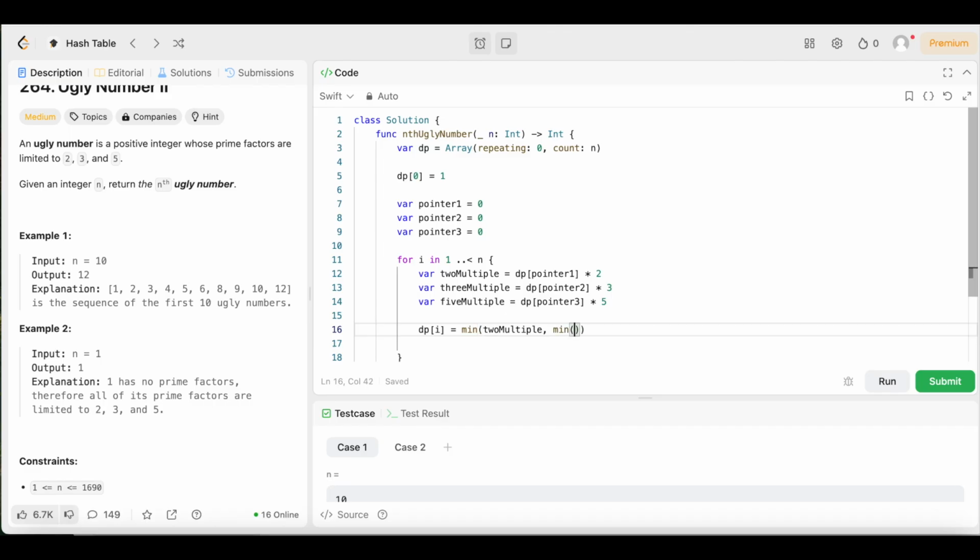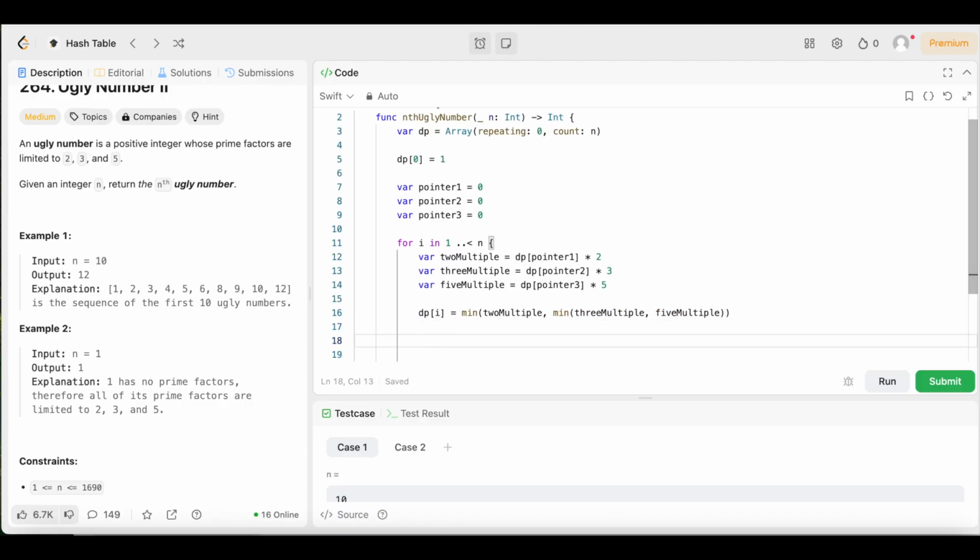We're going to open up the parentheses, and we're going to say threeMultiple, comma, fiveMultiple. And this will give us the minimum of the 3 multiple and the 5 multiple. And then, like PEMDAS, it's in parentheses. So once we find the minimum of the 3 multiple and the 5 multiple, we'll take that minimum and then compare it with the 2 multiple.